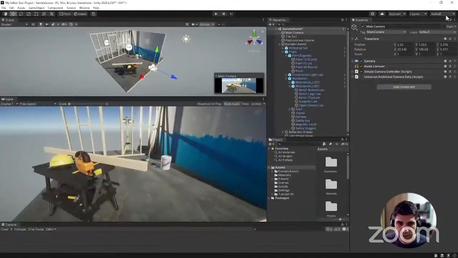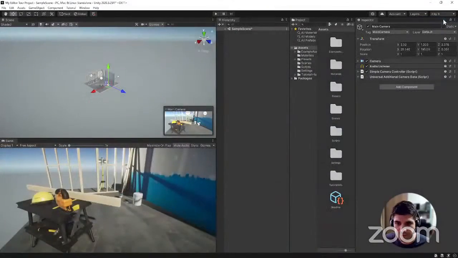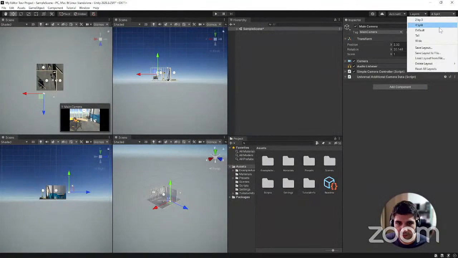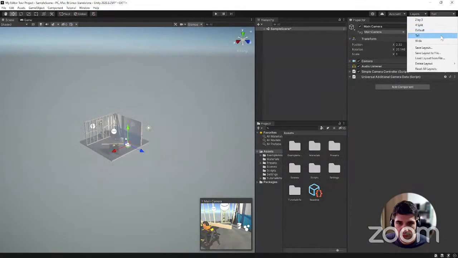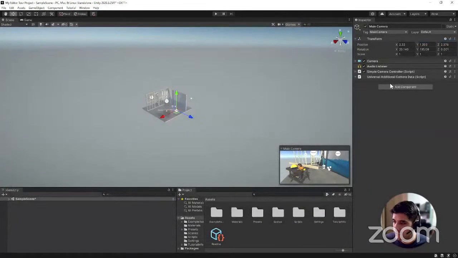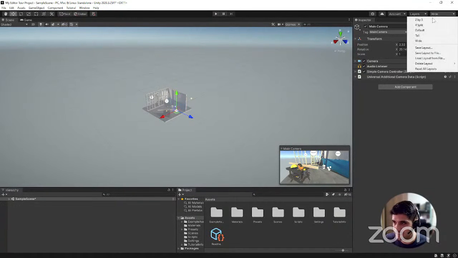But if you want, you can select different options like 2x3, and you see how it's changing. 4 split, default, tall or wide, or you can come up with any configuration that you prefer and save it and add it to the list here. So the next time you come back, you can select it and get the best experience, with everything where you want it.